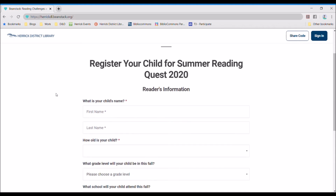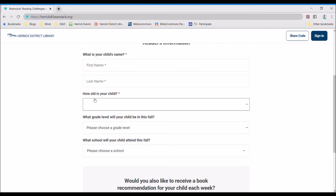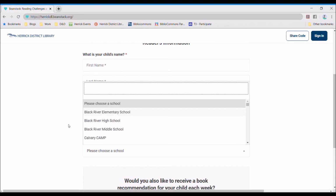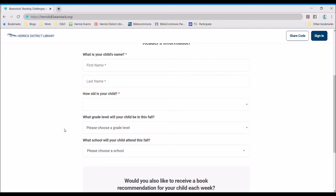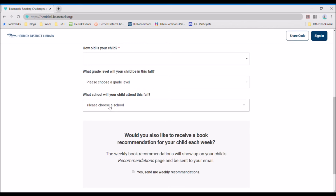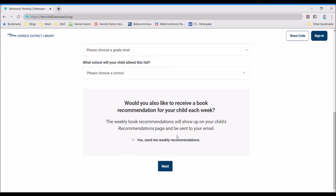From here, you'll fill out your child's first and last name, how old your child is, what grade level they'll be this fall, and what school they go to. We do have preschools all the way up through high schools available on the list. If you don't see your high school there, you're welcome to click Other. Again, it asks you if you want to sign up for book recommendations from Beanstack for your child that come weekly. It is totally optional, and you would click Next to move on.